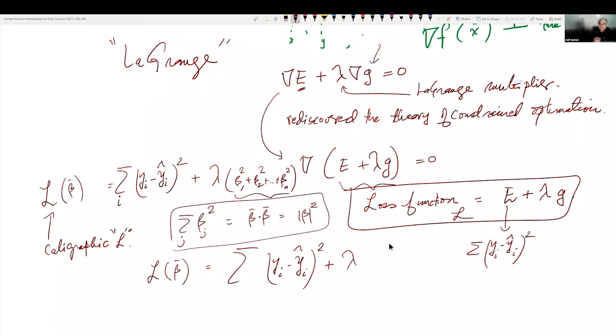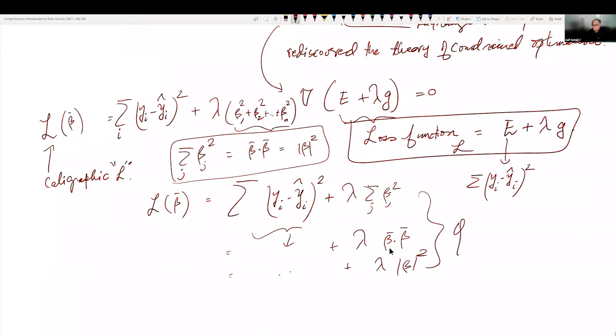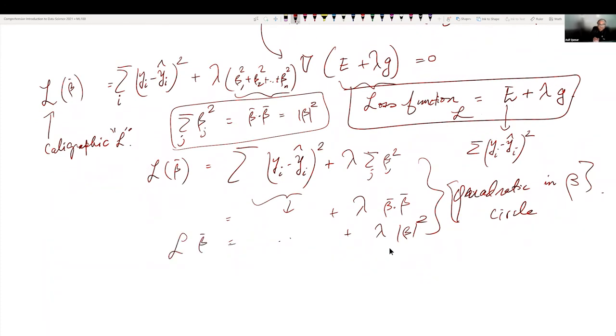All of these are equivalent ways of saying the same thing, right? So you will often see this written as a beta j squared, or rather, another way is the first term will remain the same and it will say lambda beta dot beta, or the same thing, plus lambda beta squared. But the more important thing is it's a quadratic function. A circle is a quadratic function, right? Quadratic in beta, right? And specifically a circle, a constrained surface circle.